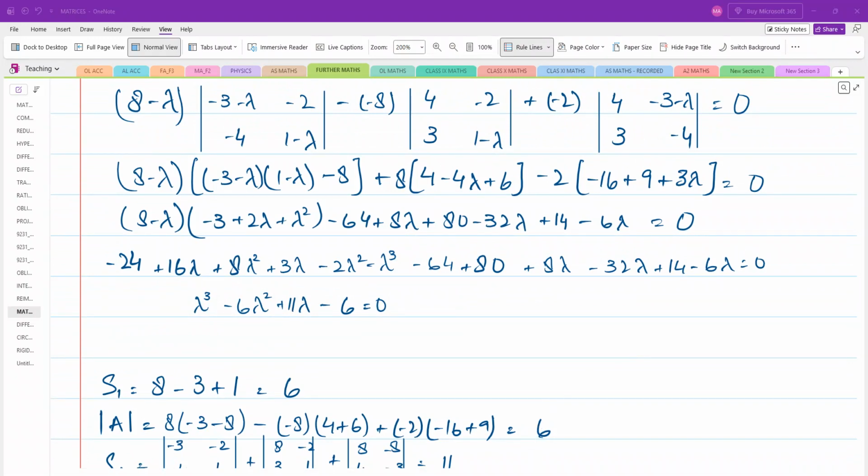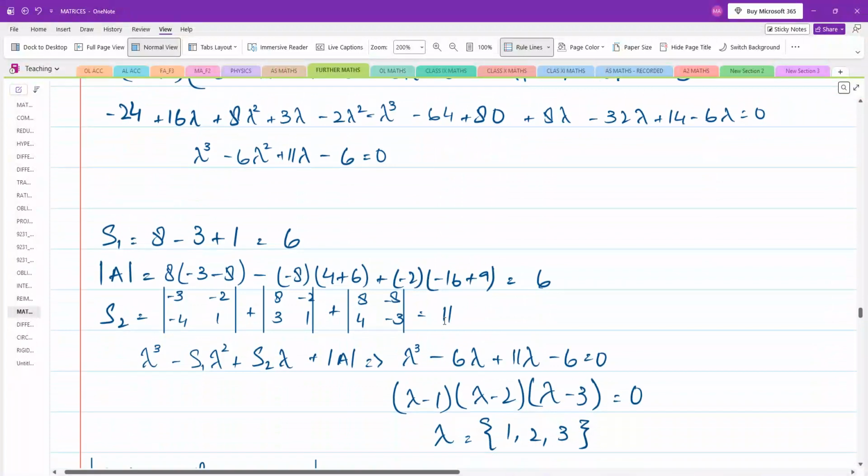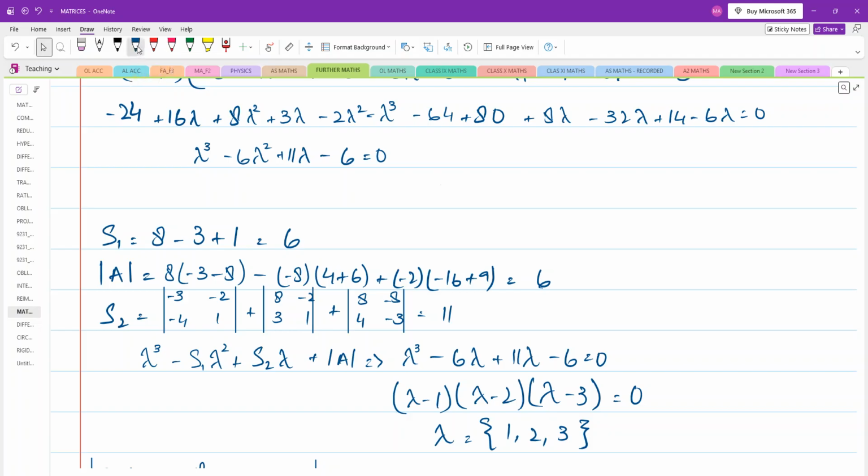So, geniuses, pick up your calculator and use the feature for solving a cubic equation. Everyone has different calculators. I hope you do know what your calculator does and how you can solve a cubic equation in your calculator. When you know how to do that, you'll be able to solve this equation. And something that I should tell you is that you will get three values.